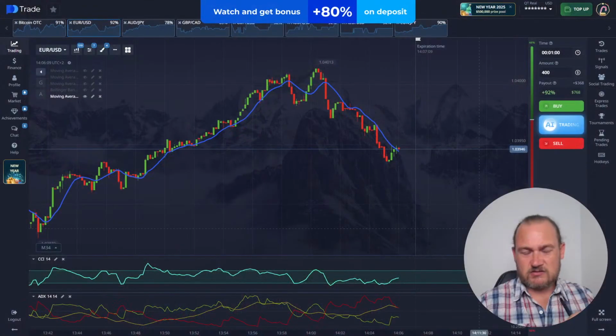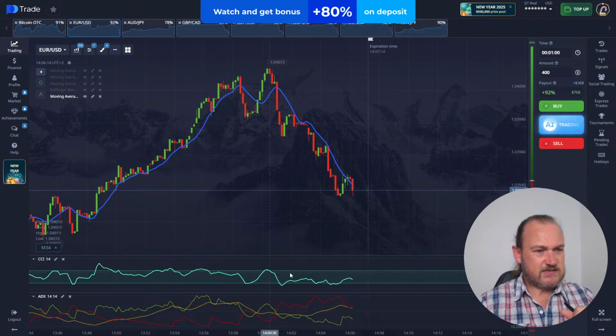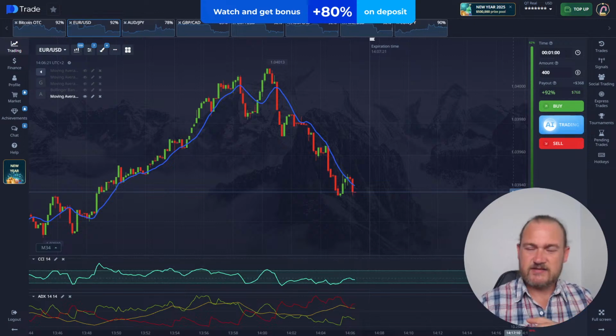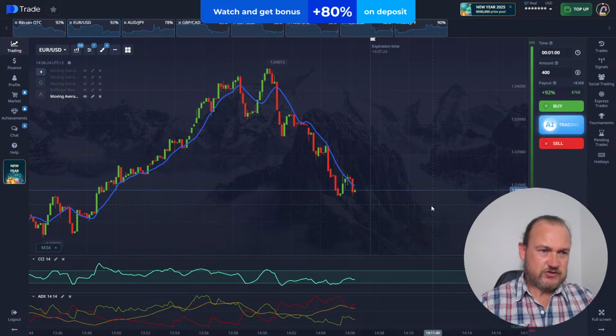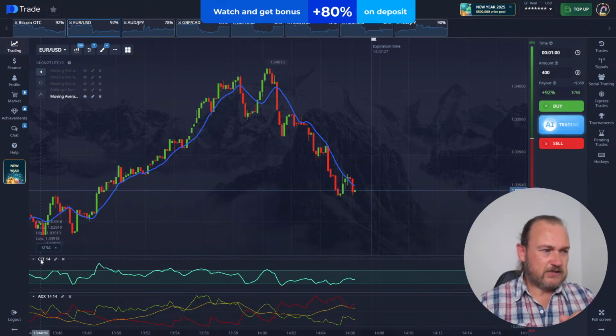Let's head on over to the charts and have a look and see what it's about. So this is the CCI here, the one in teal. And I've got my levels set to positive 100 and negative 100. This is the default value. Usually, if you load the CCI, this will be your default value.